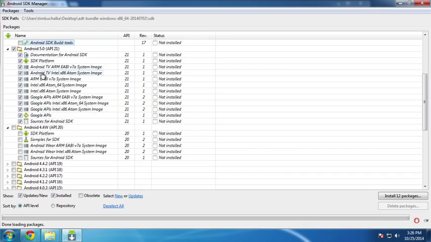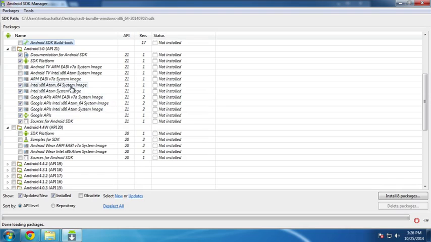Next on the list, Android TV. We aren't going to be doing that at all in this course, so I recommend we just take both of those off. Now these system images. Firstly, the ARM EABI is, for want of a better term, the slow way to run an Android virtual device. And we're going to talk more in a future video on what an Android virtual device is. But for now, I suggest you disable the ARM version on both.